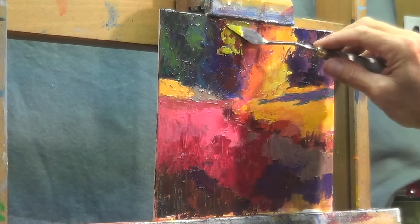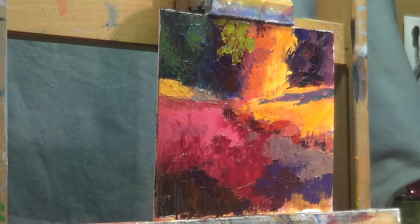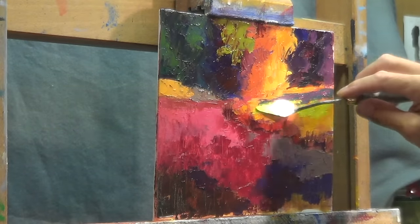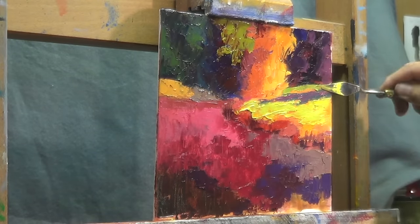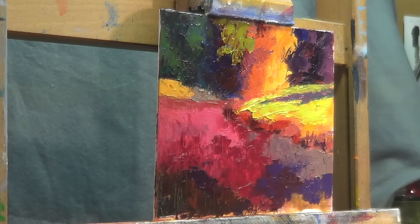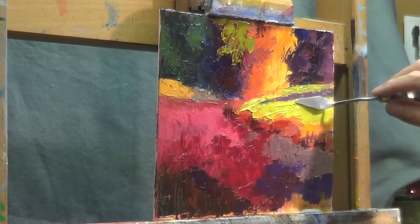I'm about to begin what I'll call the third notes, or the application of local color. A couple of things about the sequence of events. The first notes are a mass block-in of temperature and brightness. Not necessarily looking at the local color, but scanning the scene and then laying down what you consider the warmest color on your palette, along with some of the cooler colors on your palette. So looking at temperature and light and just putting in that first set of color notes.